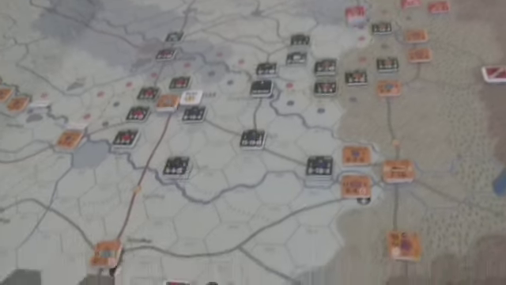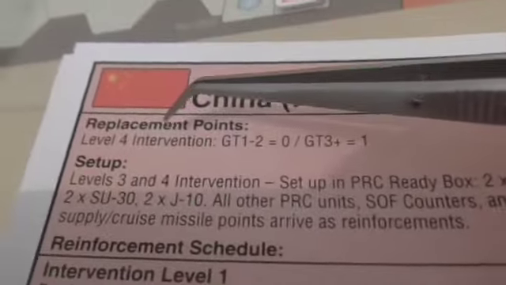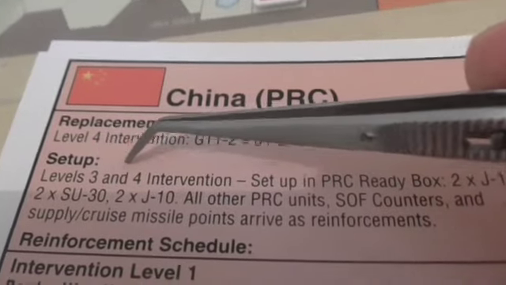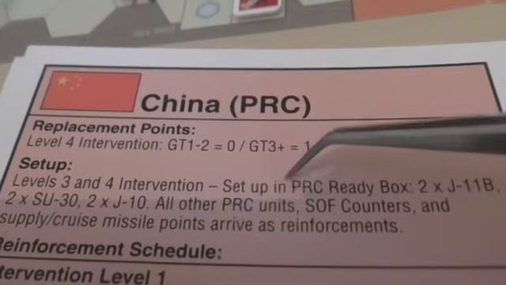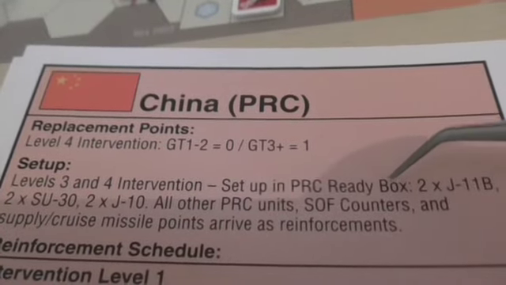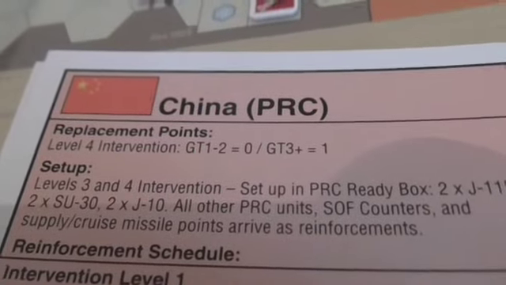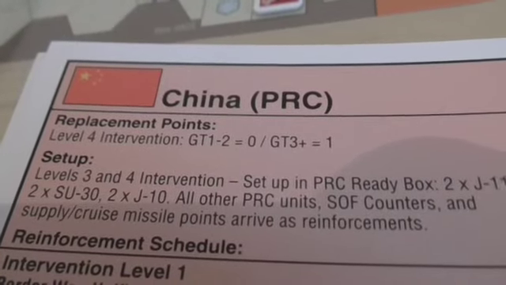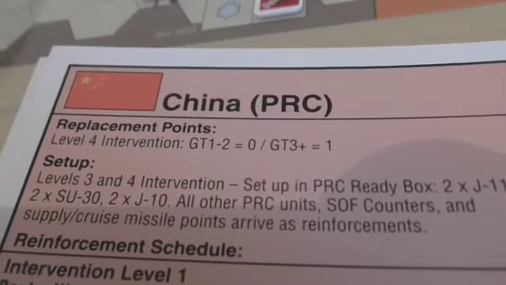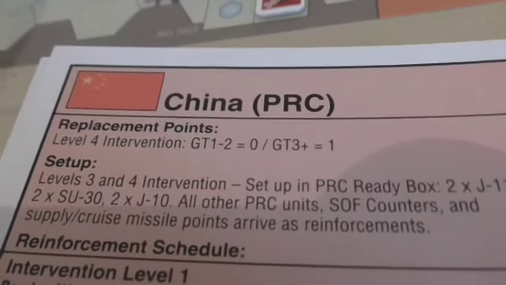And the other thing I missed when I said the Chinese Air Force didn't look that impressive was this box up here that said set up level 3 and level 4 intervention. We're on level 4, set up in the Chinese ready box for their Air Force: 2 J-11Bs, 2 SU-30s and 2 J-10s. Four absolutely killer air superiority fighters, and the SU-30 is a really, really nice multi-role aircraft.